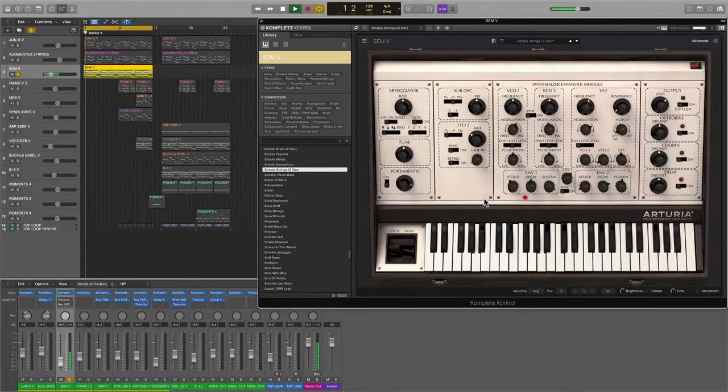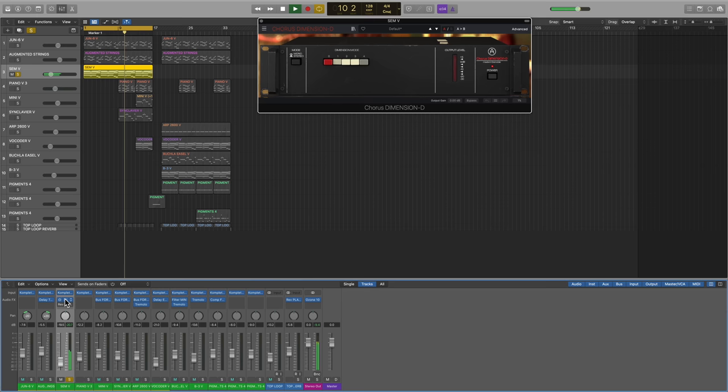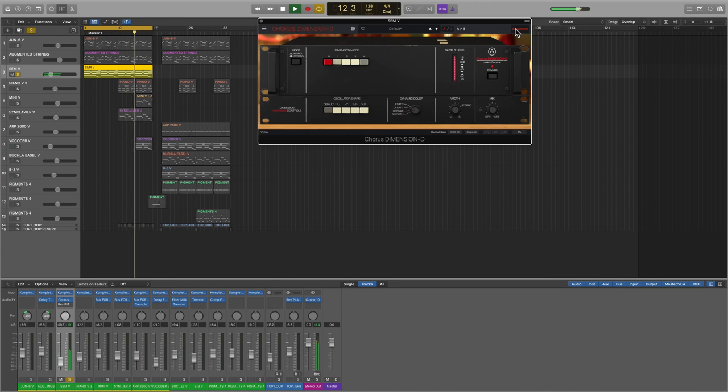The next track features Arturia's SEM V, modelled on an expansion oddity from Oberheim that became really popular for polyphonic playing. This is a really versatile instrument with some straightforward controls on the front panel. Creamy dual oscillator strings are augmented by two effects plugins. Chorus Dimension D is modelled on the deceptively simple but ubiquitous Roland Dimension D, giving smooth chorus and expansion.